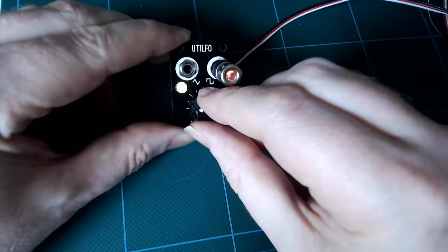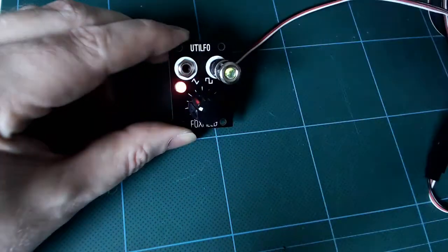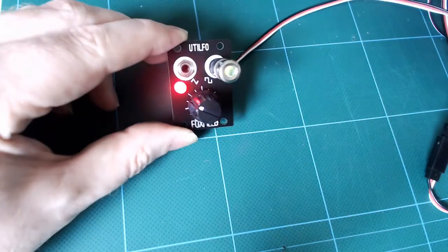You could use it as a little performance LFO to add some modulation, or a modulation source that's just fixed and running, or you could use the square out as a clock and the triangle out as an LFO that's synced to the tempo. It's up to you.